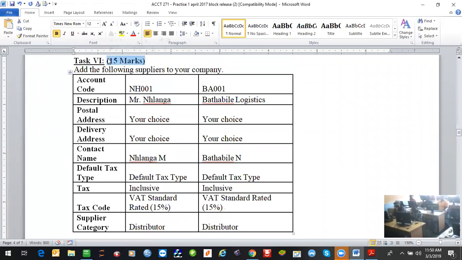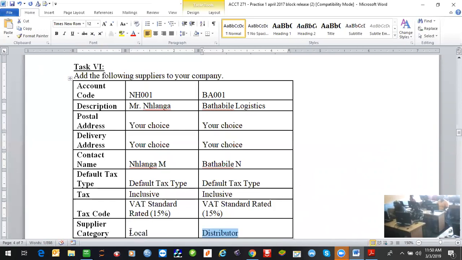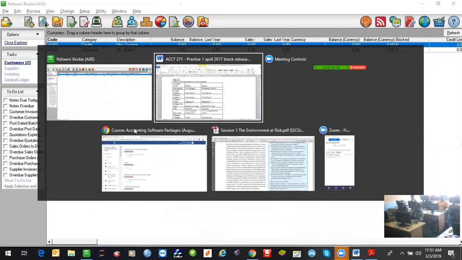The two suppliers are Mr. Nhlanga and Batabile Logistics. Let me change our category: local, international. Mr. Nhlanga is a local supplier and Batabile Logistics is international. So when we are opening a new supplier, we start with categories.